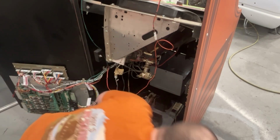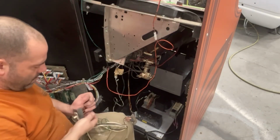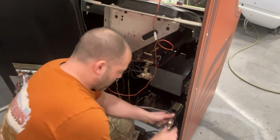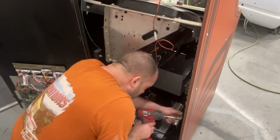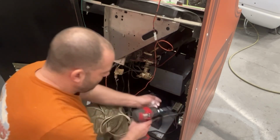A lot of people hate these interlock switches. And they'll take them and they'll turn them down or they'll unplug them. I use them. Doesn't bother me.